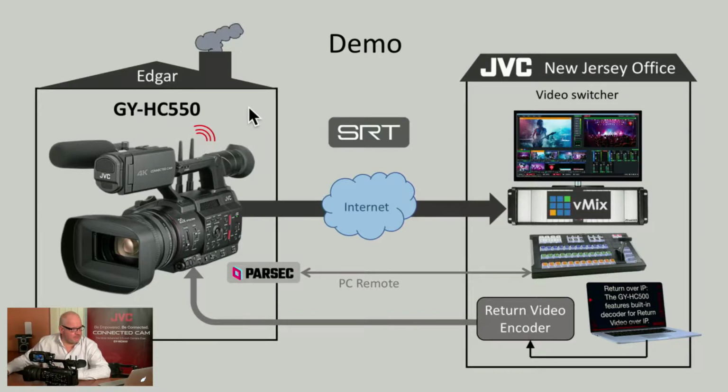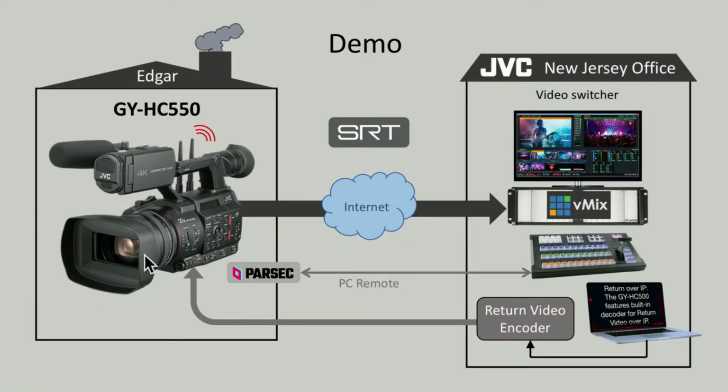So I have the GY-HC500 on my desk here, and I have the remote switcher at the JVC New Jersey office location. In order for us to see this switcher, I'll be using just a regular PC remote, and my choice is Parsec, which is designed for video gaming, and it's very well suited for video applications. You'll be able to see video in real time using Parsec remote. At the same New Jersey office studio, I also set up a prompter with a laptop and an encoder, and we'll be able to receive this prompter on this camera as well.